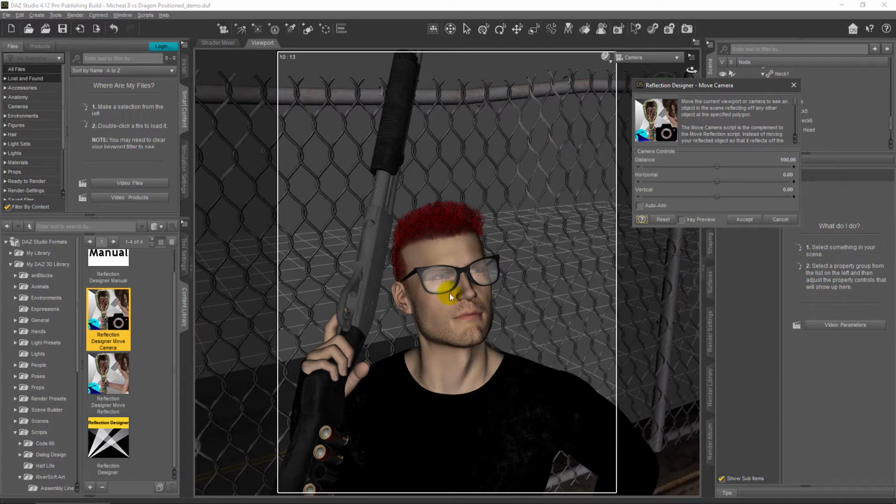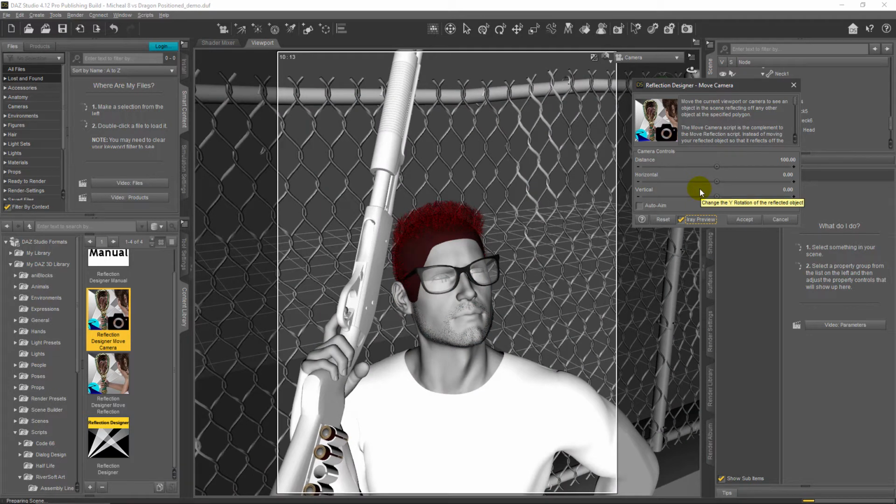Now, this is the most appropriate, and if it doesn't look right to you, you can always just hit reset. That will take you directly to the correct placement for this. Now, again, if I choose the iRay preview, I'll see what that looks like, and I'll do that right now because I want you to understand what you're going to be giving up by changing any of these sliders. So the perfect placement for the camera is at 100 centimeters, or 1 meter away from the object, and we're going to be getting the reflection exactly where we intended for it to be, where we had that selection. So the head will appear right there in the glasses.